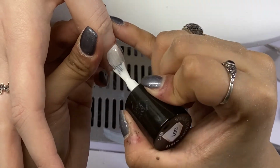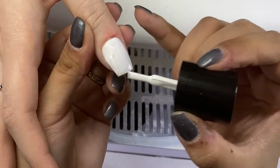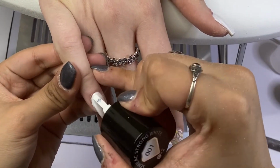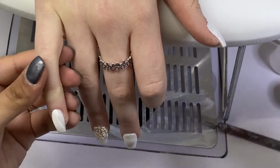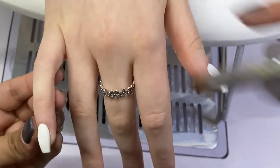So I do highly recommend it, and it's not working streaky as well, because I find with a lot of white gel polishes, they work quite streaky, and you find yourself applying so many coats that it makes the nail bulky. But anyway, I cured for 60 seconds. I know I said before you can do 30 seconds, but I just like to be on the safe side because I don't like it when they bubble. And if you've been doing nails for a while, you know what I mean when I say they bubble.